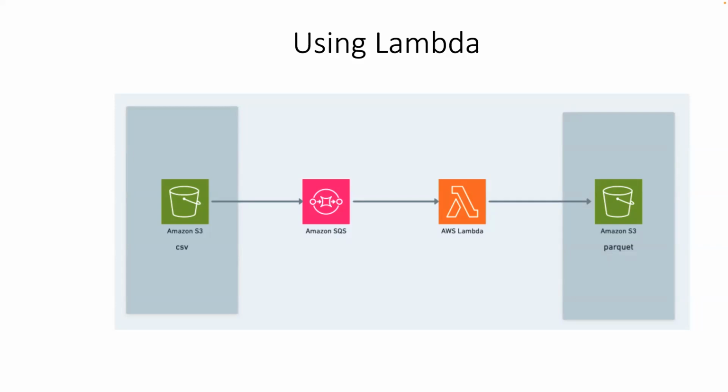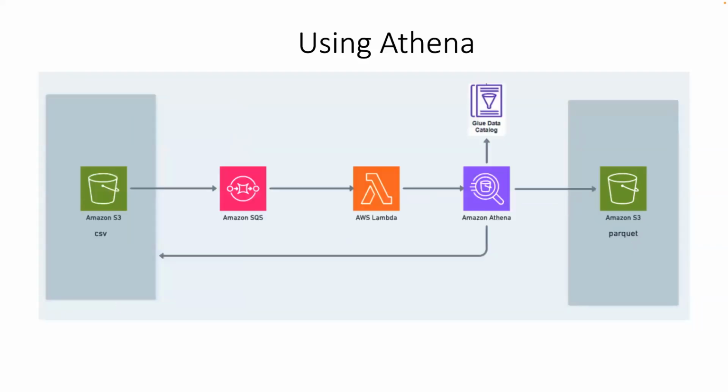So we move on to the next pattern, which is using Athena. Athena, like I mentioned, is serverless and it's a query engine, and you don't need to configure anything. You can use Athena as long as you have the metadata of the table. Using your Lambda, you can query Athena and do this transformation if you need to.